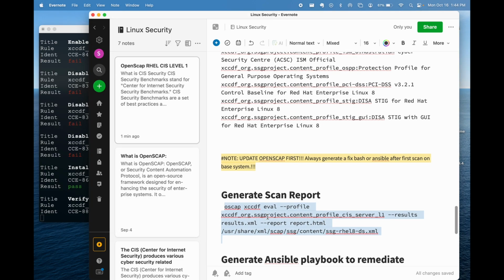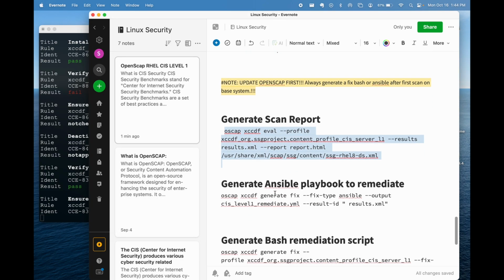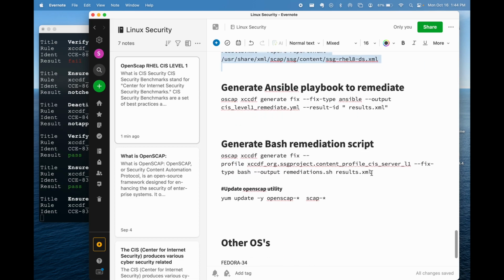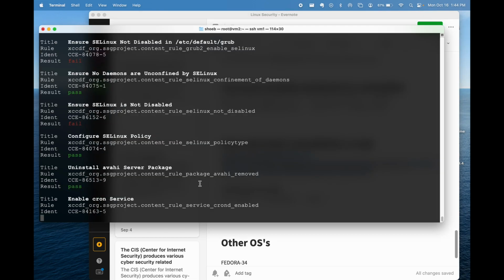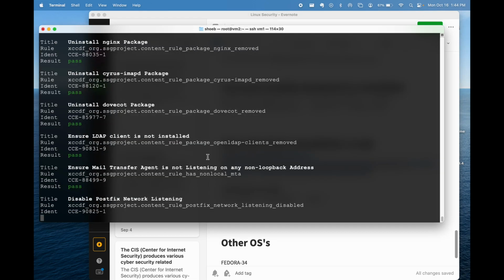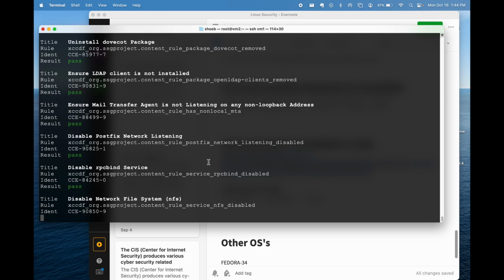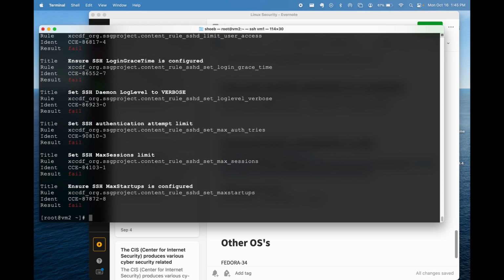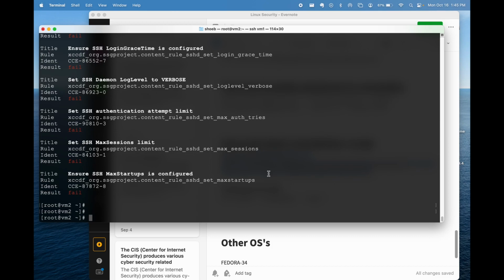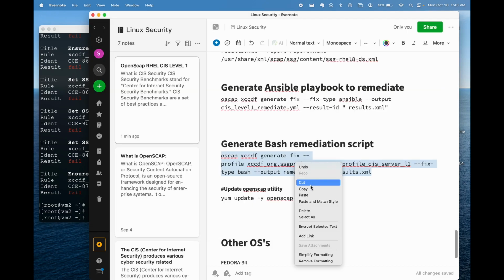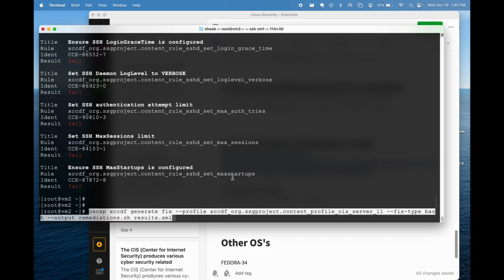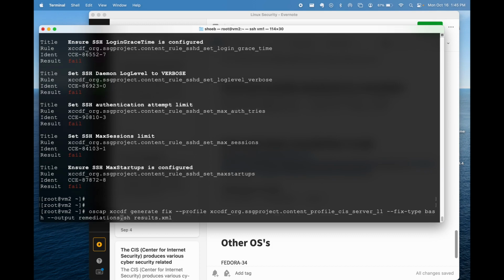In the meantime, I can go ahead and copy the command to generate a bash script. All right, this is the command. Type fix output. All right. Okay. I can fast forward this so you don't have to wait until this is done and come back. Okay, so let's copy and paste the generation script here and see what it's doing.